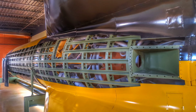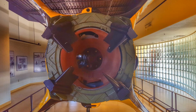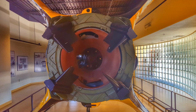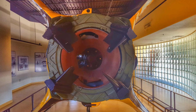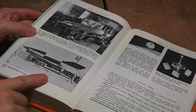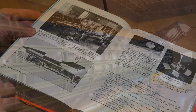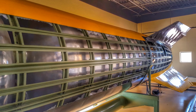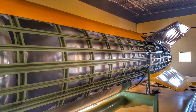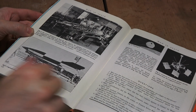Named Vergeltungswaffe 2, which directly translates to Retribution Weapon 2, these rockets were among the most important war prizes the US brought home from World War II. I first learned about the captured V2s and the program that was built around them here at White Sands in Meisenheimer's book. Now here I was in the presence of a White Sands V2. I had to wonder if the one in the book could be the same one I was now photographing.